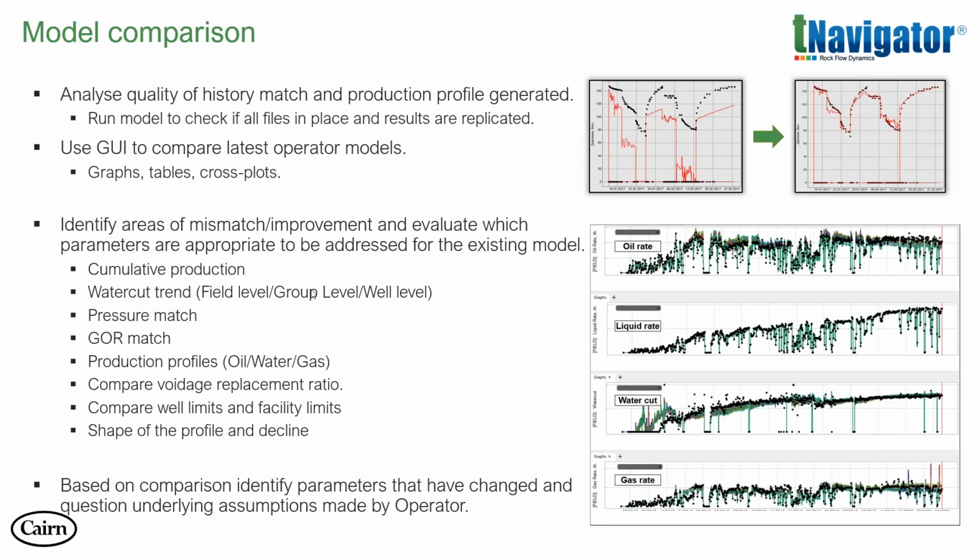And then basically you go down to your well level, and eventually see what's happening, and look at your problem channels. The pressure matches there are a good indication of whether volume has been captured correctly or not. So, I mean, it's quite easy in tNavigator to do this, and I found that definitely for me it was good to cycle through different groups or different wells quite easily, based on the options that the software provides you with.